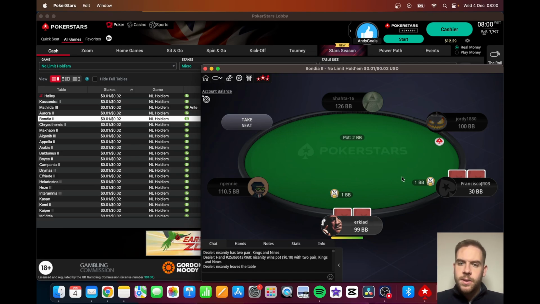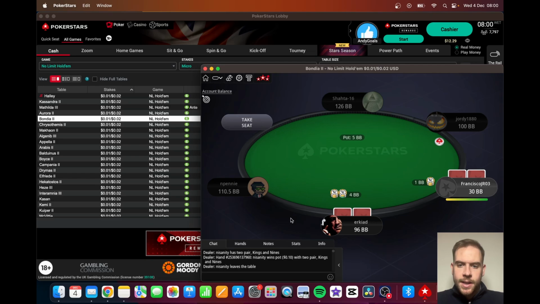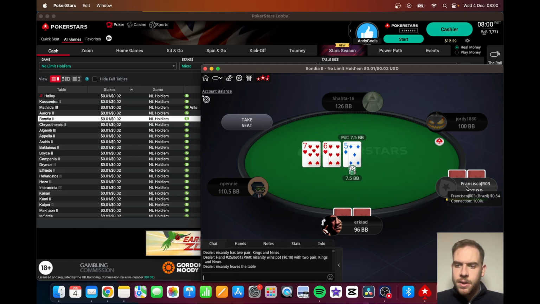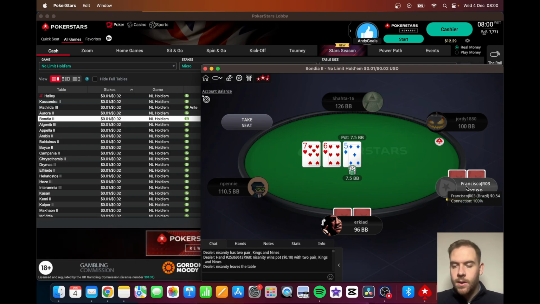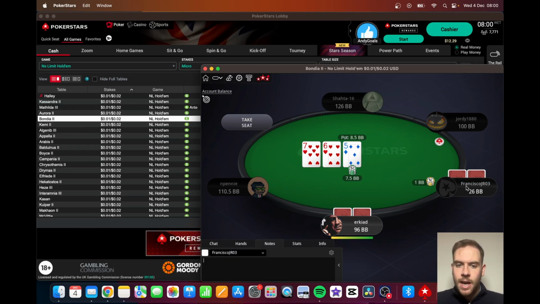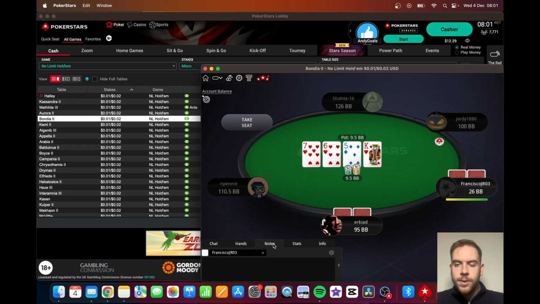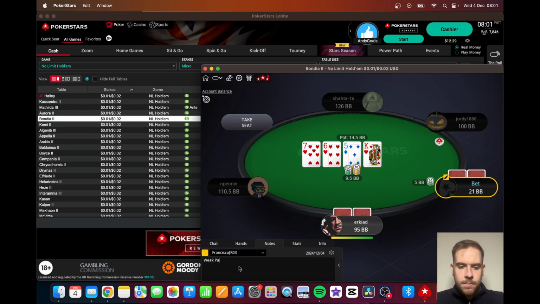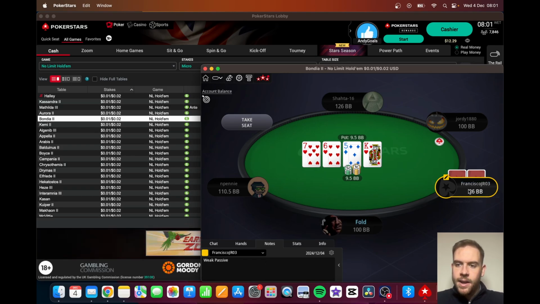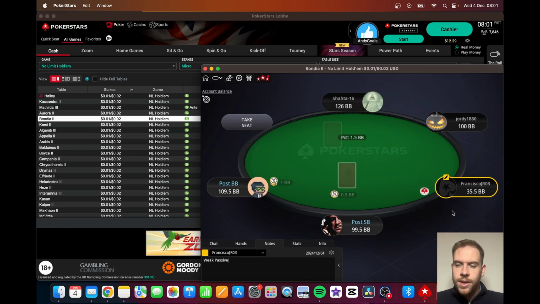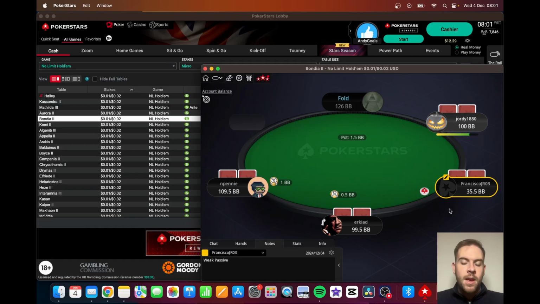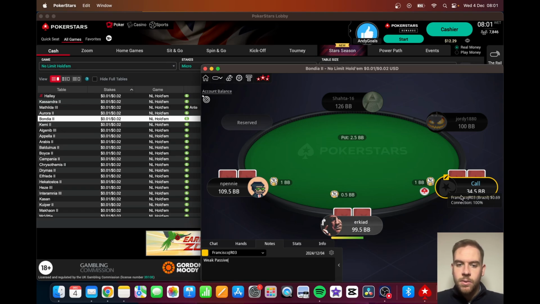So we can go in here, see what's happening, and basically what you want to be doing is if you sat around the table and you said, right, I think this person right here is pretty weak, or they're not a very, very good player, you could double tap on them and that will bring up the notes section for this individual player, and you could say weak, passive, and then this note, you see how it's turned yellow, this note will follow this person round for your account's history.